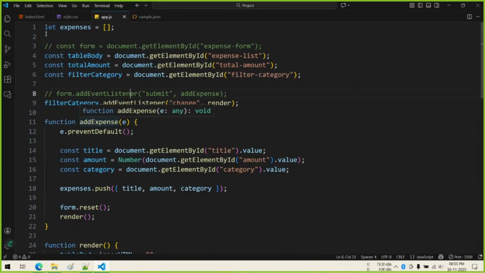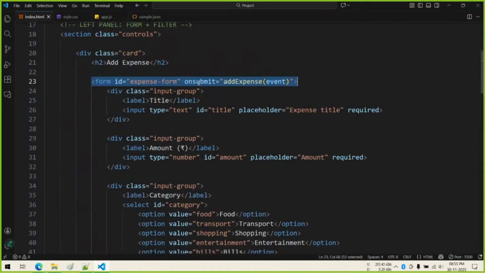That will be very difficult. So onsubmit is this, that means okay, no problem, go to the JS and search for this function. But if this line is not there, it is very difficult to debug the code to know which function is called. Fine.